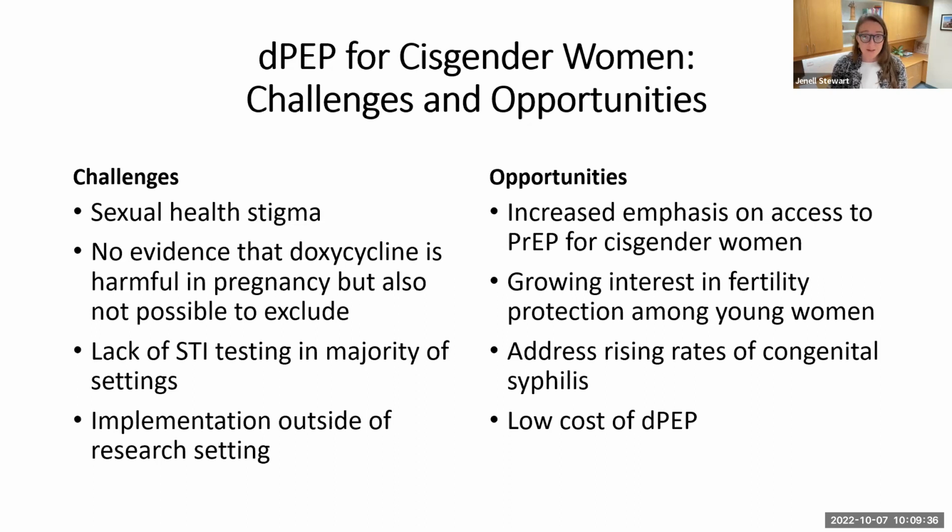There's no evidence that Doxy is harmful in pregnancy, and we've certainly seen cases where pregnant people are given Doxycycline for life-saving treatment, and there's been no observed birth defects, but it hasn't been exclusively studied, so it can't be excluded. I will call out that there used to be a guidance not to give Doxycycline to young children because of the concern for discoloration of teeth.